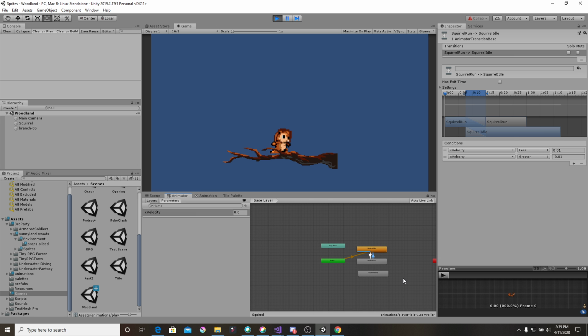So that was the easier way to do that. Now he is moving left and right, which isn't quite right. Or he's not moving left and right.